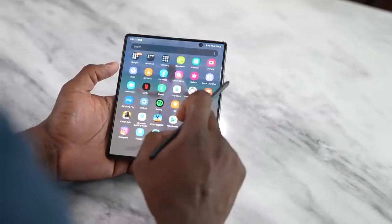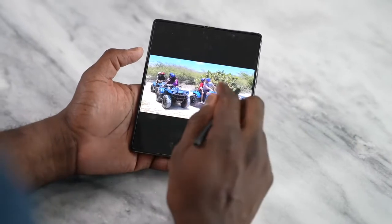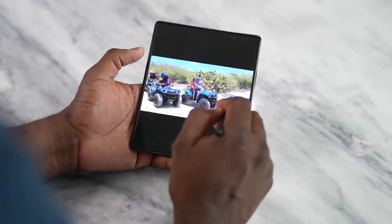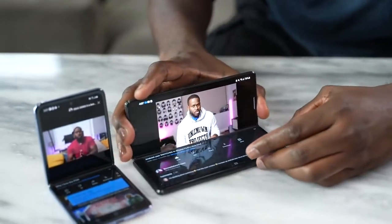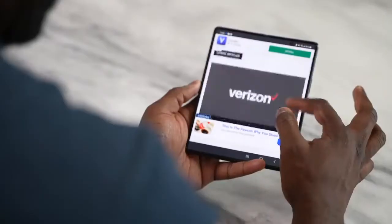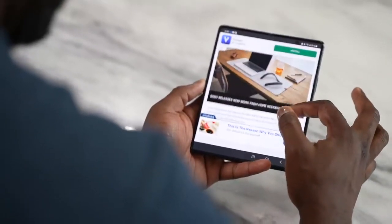But I think overall though, when you look at the Z Fold 2 and what it brought to the table, it brought a sense of sophistication. It brought a sense of styling. It brought multi-flexibility for Android devices that we've never seen. And I think, look, that plays a lot. I didn't even talk about the fact that you can split that internal display into 4 screens, which is great, and it's great for multitasking as well.